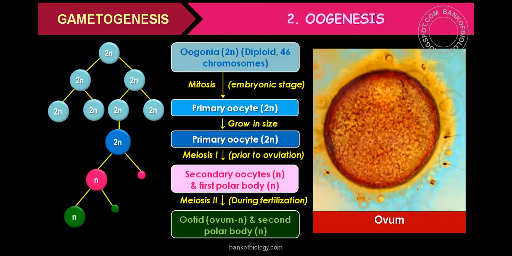So this is what is happening. Oogonia, diploid state का oogonia with 46 chromosomes. They undergo mitotic division. Primary oocyte, ये mitotic division कब होगा बेटा? Only during the time that particular female is in mother's uterus, embryonic stages में होगा. Then primary oocyte grows in size, फिर क्या बनेगा ये primary oocyte? Meiosis 1 that completes and forms the secondary oocyte and the polar body, ये है बेटा polar body.